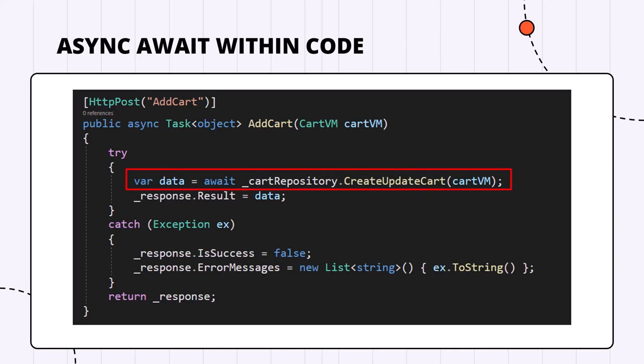That means that if a particular method takes 20 seconds, the execution will not go to the next line until 20 seconds have passed and a response is returned. In that terminology, even though we are using async await, it is kind of synchronous communication, because until that execution is completed, the flow will not jump. But if this was an asynchronous communication, then the line would be executed and it would not wait for the response.